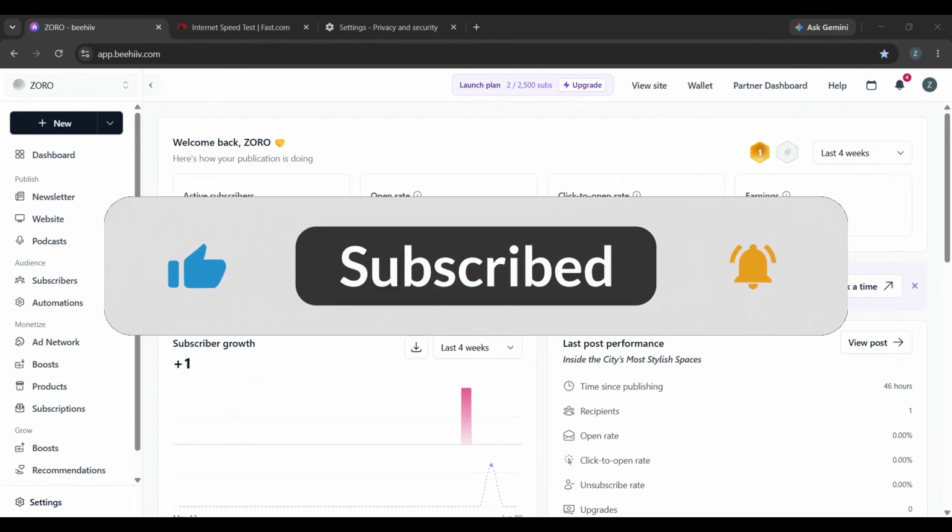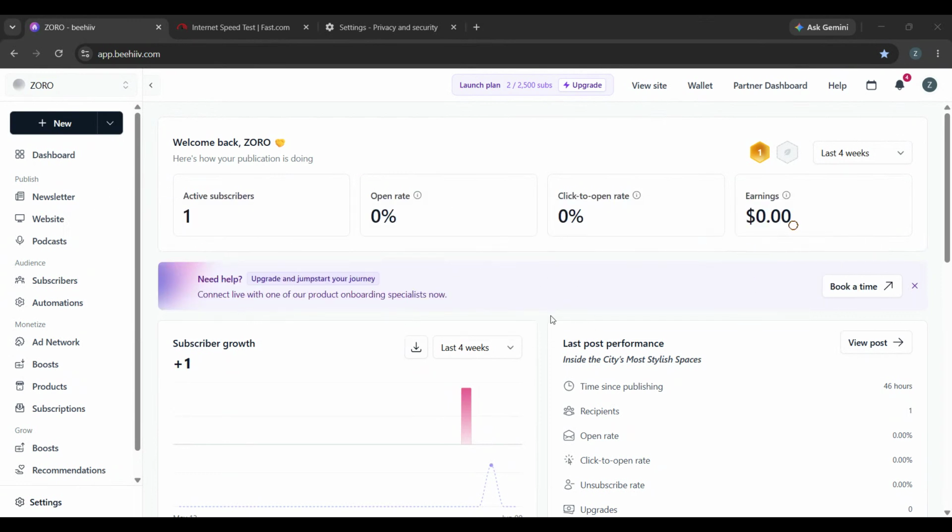First, start with the simplest fix. Refresh the Beehiiv page. Sometimes a server error is only temporary, and a quick reload is enough to get the site working again. If that doesn't solve it, wait a few minutes and try again. Beehiiv may be experiencing a short outage or a temporary issue on their end, so giving it a little time can often fix the problem without you having to do anything else.